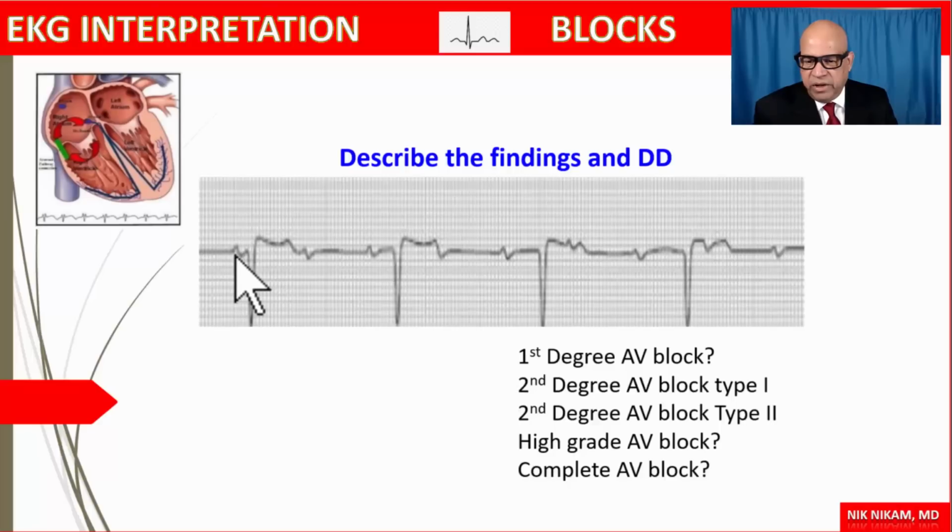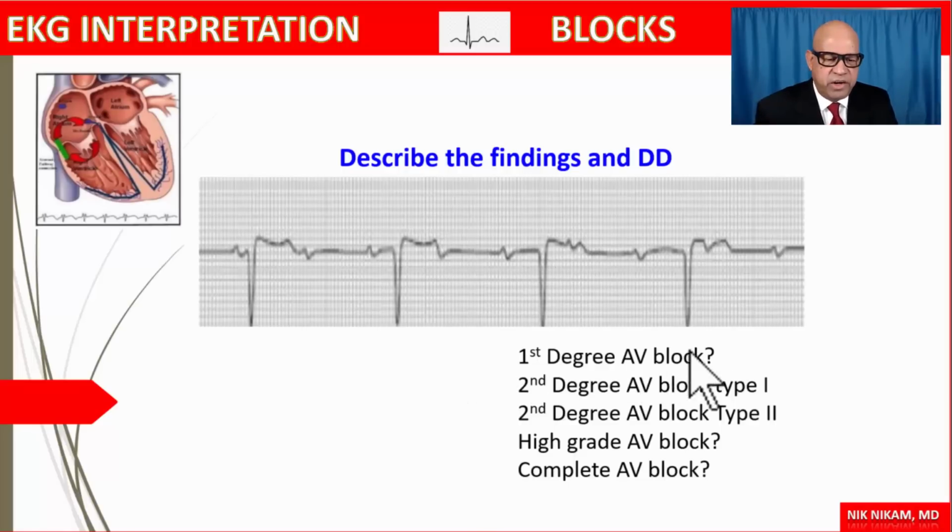This P wave comes here, we have the next P wave here, this P wave is here, this P wave is here, this P wave is here, and the P waves are marching on their own. There is really no correlation between the P and the QRS complexes as the PR intervals are grossly variable from beat to beat. And if this is a high-grade AV block, you expect some of the P waves to be conducted, producing what you call a fusion beat.